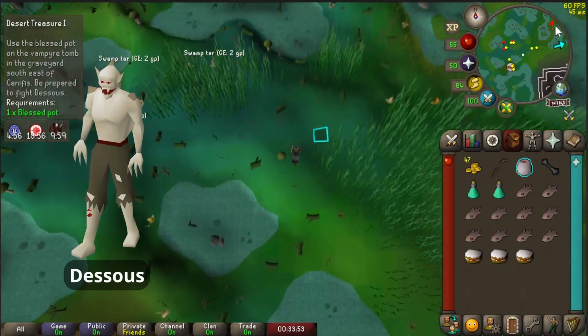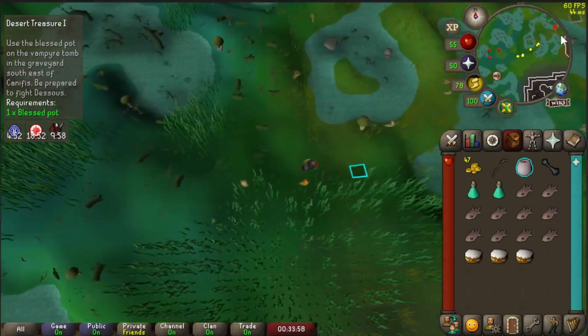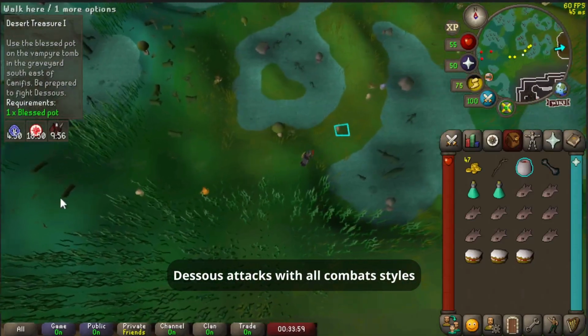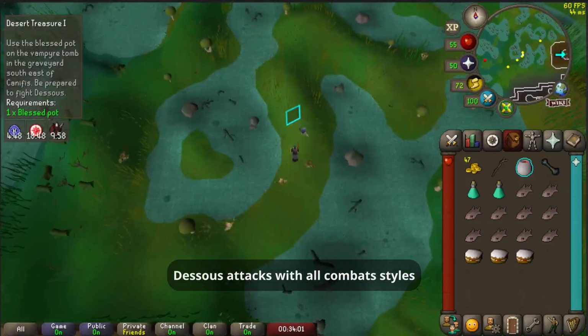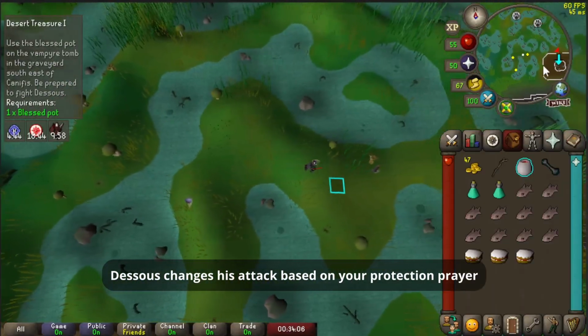Now on to Dessous. This vampire can attack with all 3 combat styles. Magic and range attacks have a max hit of 5, but the melee attack has a max hit of 19. Dessous will detect your protection prayer and switch his attack style accordingly.